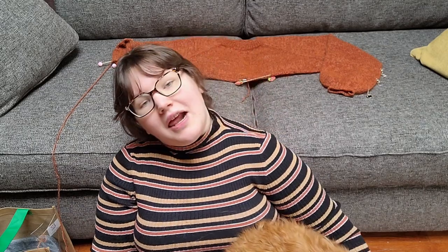So my goal for the end of week 2 is to have both sleeves done, and that did not happen. I was pretty lazy in knitting this week. Oh well. I finished this cuff yesterday, and I did 40 rows of this sleeve. So there are 110 row sleeves, and 10 rows of ribbing at the end. So I got almost half that sleeve done in one day.